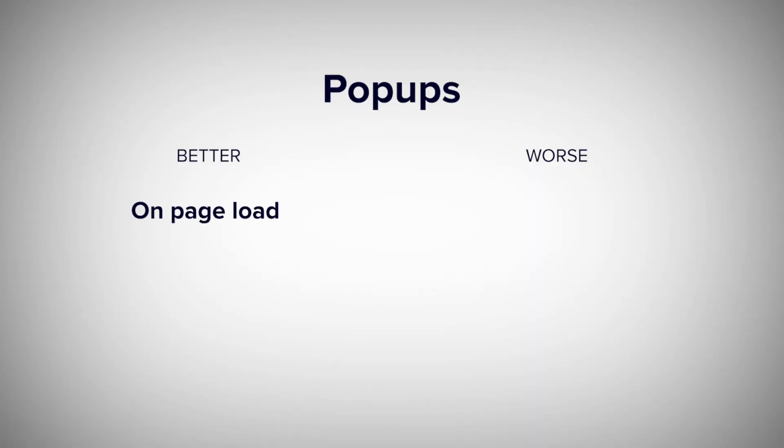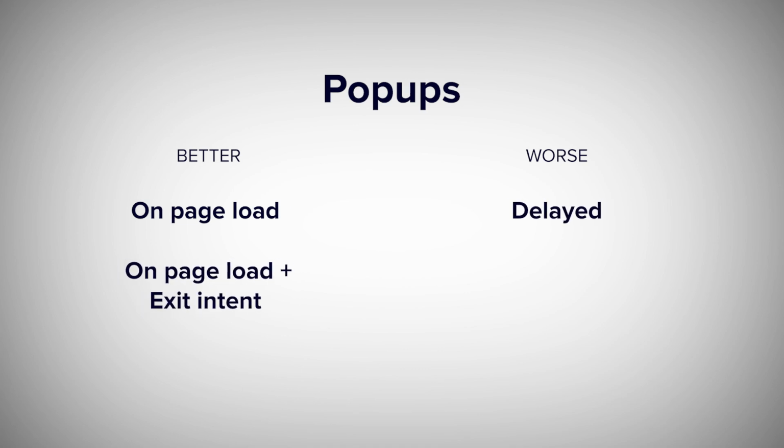Just to make it short, the stuff that has worked best for us: on-page load pop-ups work better than delayed. On-page load plus exit intent together work really well on desktop, actually. Again, people might be annoyed, but it works really well, and you can't deny the numbers. Full screen pop-ups work better than welcome mats, and better than pop-ups where you see the content behind, in general.